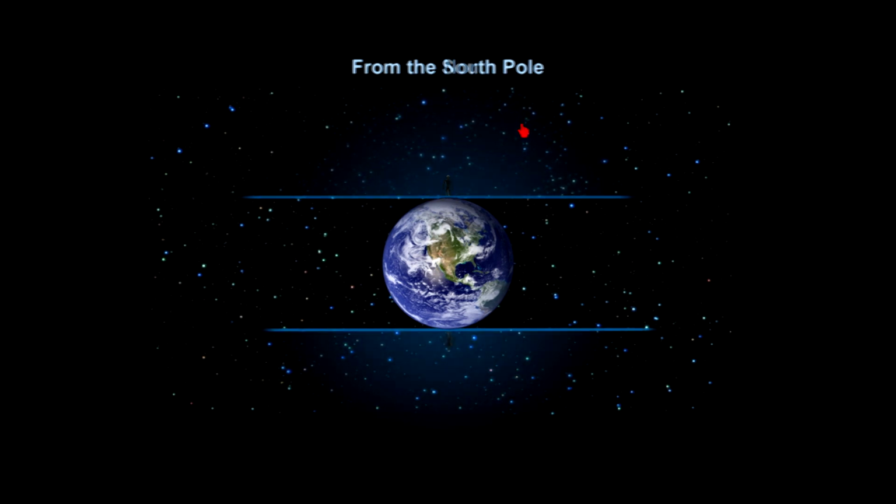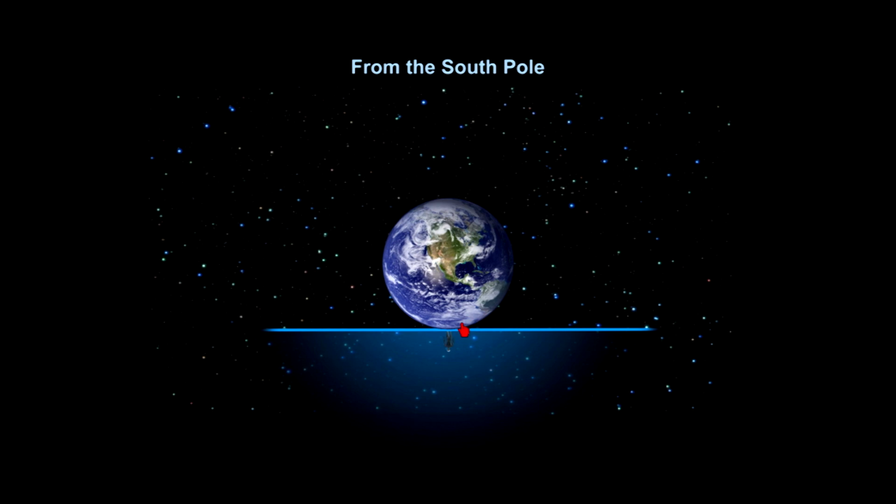Now the person at the South Pole, same idea. They are on the rotation axis of the Earth, and this is their horizon line. They can't see anything right here. They can only see everything that's down here because of their location. And so they get to see half of the universe, and it's a half of the universe that the people at the North Pole don't get to see. So what you see from the South Pole is half of the universe, and what you see from the North Pole is the other half of the universe.